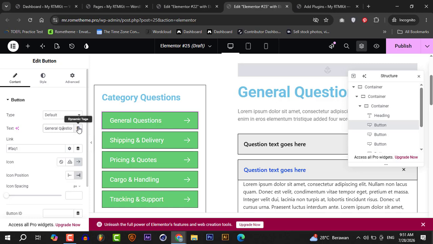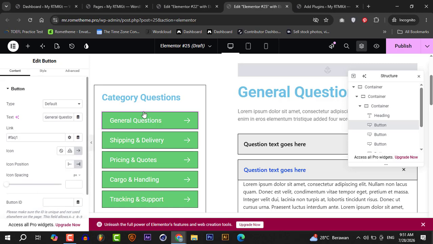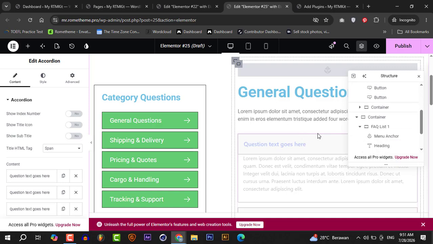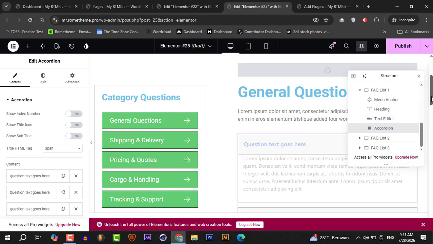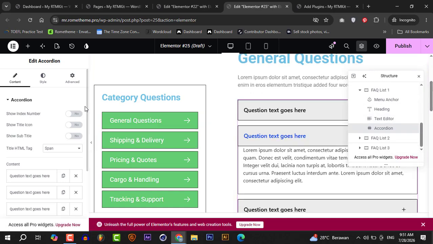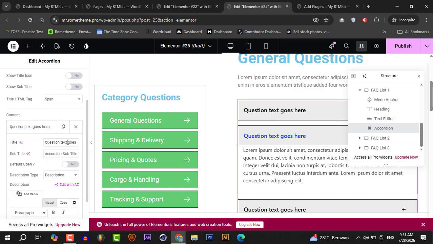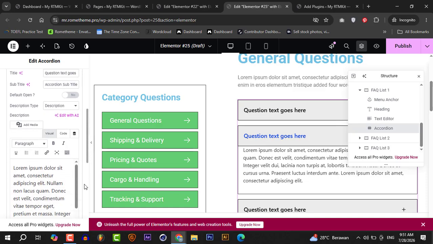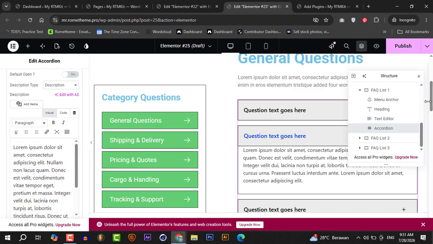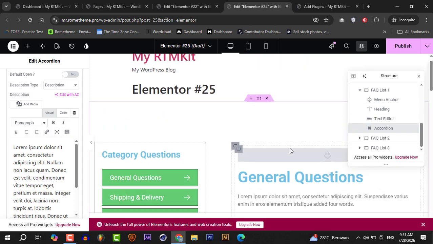A dynamic tag. And you can change this one. Accordion. You can change here the question title, subtitle, or you can choose another template that is already built.